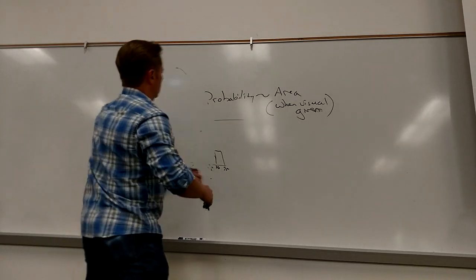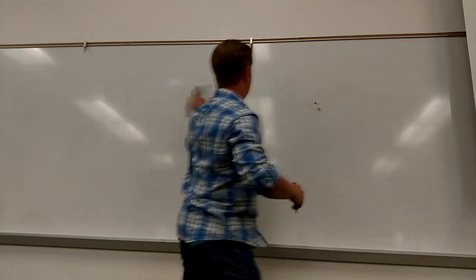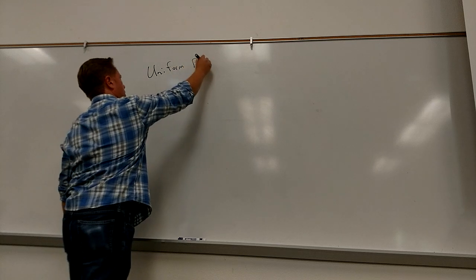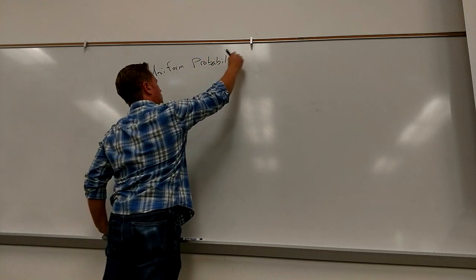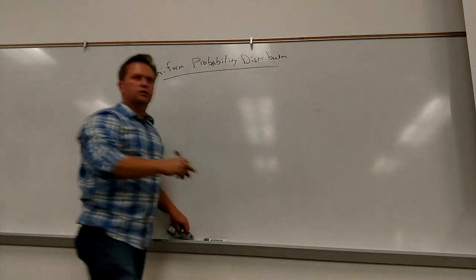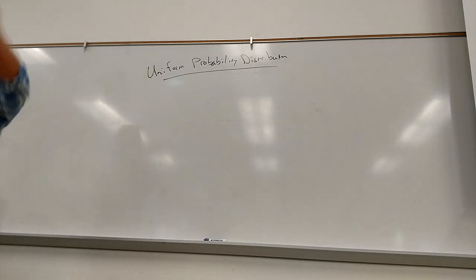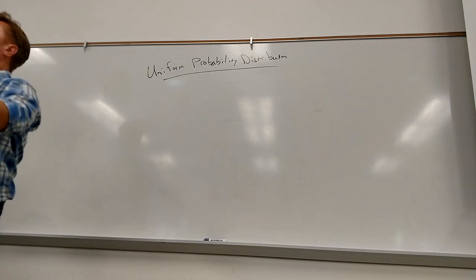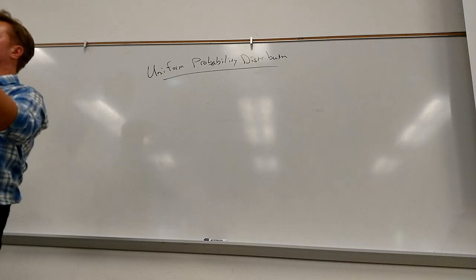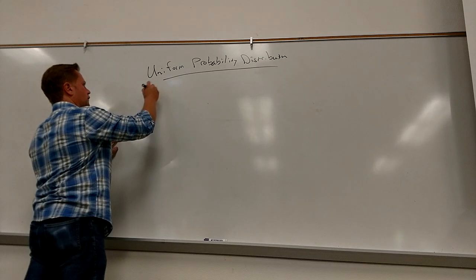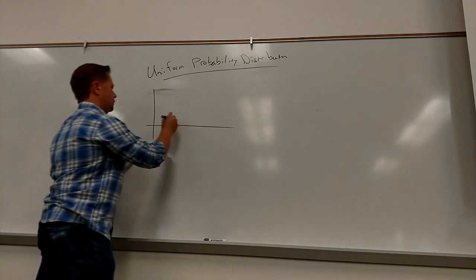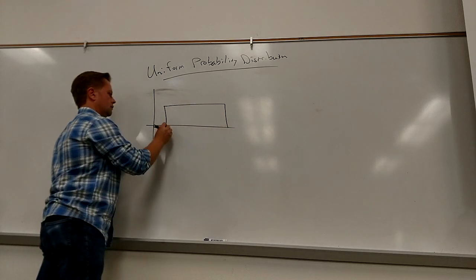Sorry. Technical place. So we've got something called uniform probability distribution. So the word uniform relates to how the probabilities are distributed. Most of the problems we did in the x, p of x section were not uniform because the p of x's were all different. Maybe a couple of them were the same, but they were basically different. So if I had something like this, well, that would be discrete. Let's do a continuous one. If I had something like this.